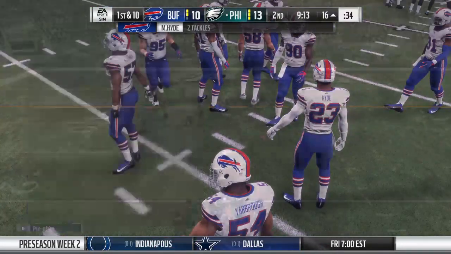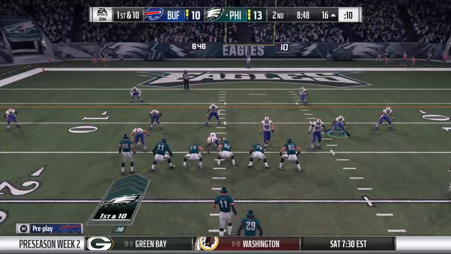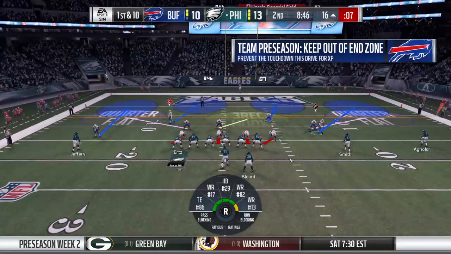Now this is an example. We're doing a terrible job trying to keep them out of the end zone. He's getting past the point of attack, and guess what he's doing? Forcing the secondary guys to have to make a lot of tackles. Let me get back.